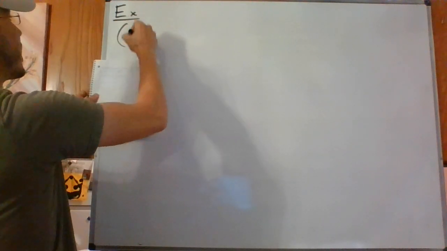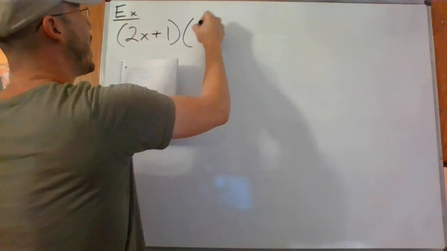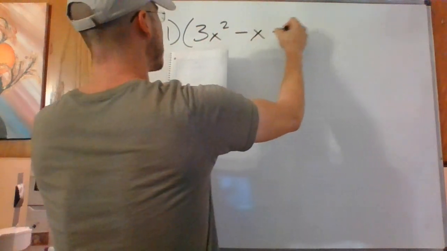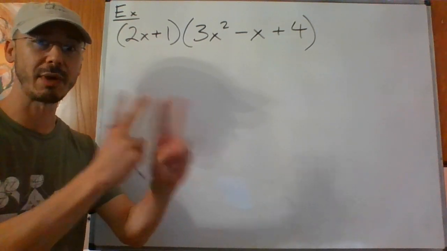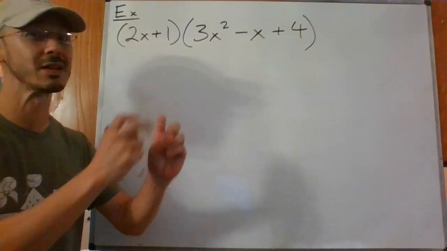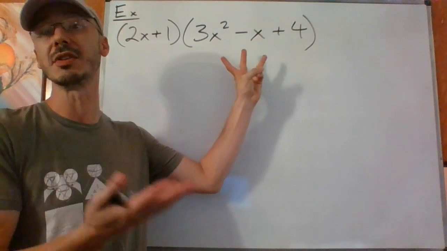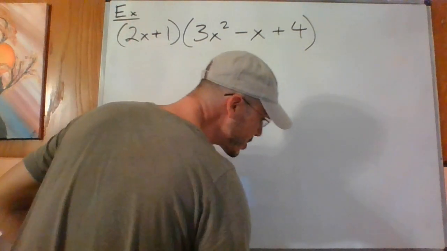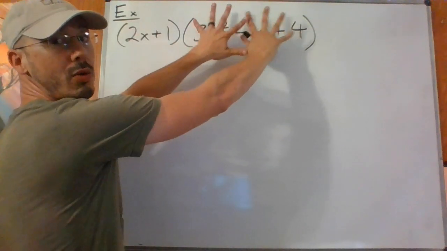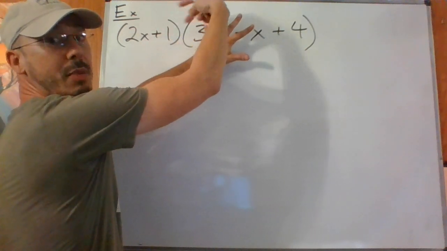The next one we'll look at is a more complete look at the process of distribution for polynomials. We're going to have a fast way to do binomial times binomial. You've probably learned FOIL in the past. It won't work here because this one is a trinomial. So I have to distribute. There isn't a fast technique like FOIL. The way I'm going to do this one is to distribute this whole trinomial to each term of the binomial.